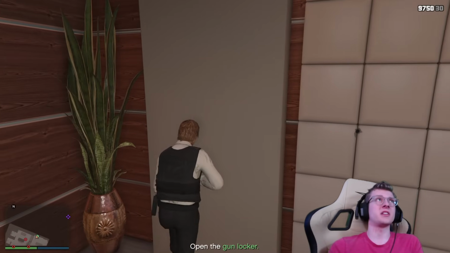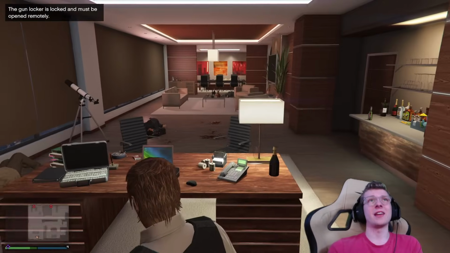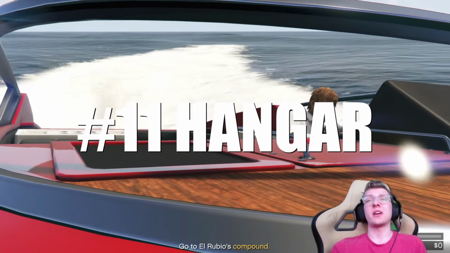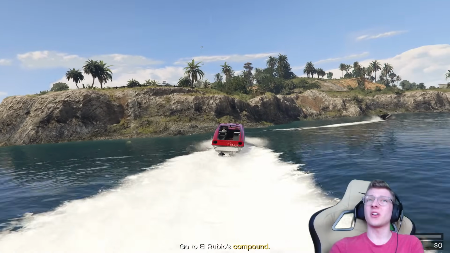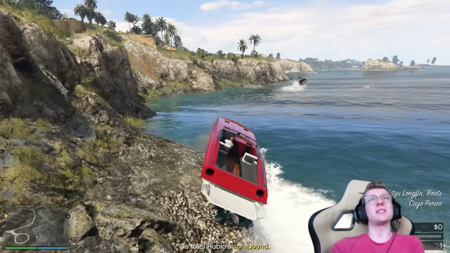As you can see, I've already cleared out the entire area, so we just need to finish the little hacks here and we're done. Just as advice, always enter the compound through the drainage tunnel. And the reason why is just because it's way faster and easier than any other way to enter the compound. It takes a lot less effort and time.